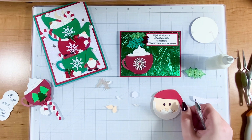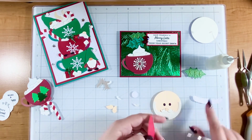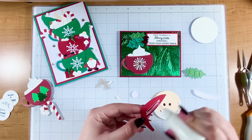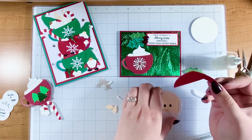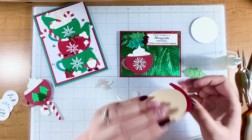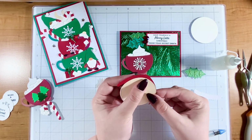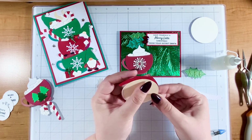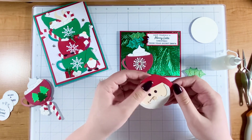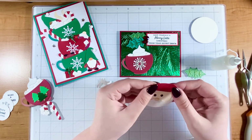All right, now for the Santa hat. It kind of rides a little high on his head because this little fluff part is going to cover up the rest of his head. So I'm going to place it on so it almost covers up and lines up with this circle. So you can kind of see on the back, I'm lining this up like so. Okay. Looks silly, but trust the process here. And then I definitely have to sneak his little ear in on the side here.